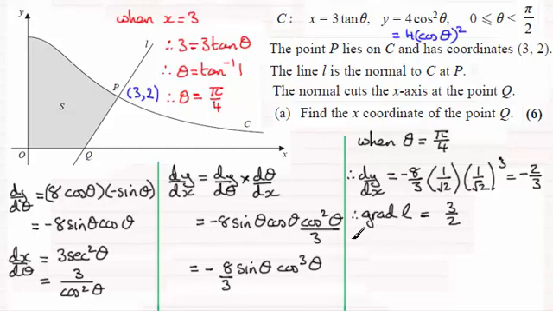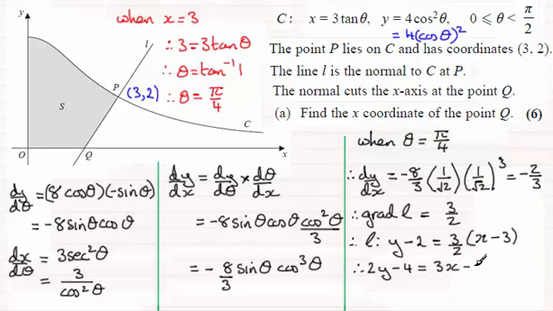So that means therefore we know that the equation of L takes on the form y minus y₁ so that's y minus 2 equals the gradient which is 3 over 2 times x minus x₁, x₁ being the 3 of P. And if I multiply through by 2 here we therefore have 2y minus 4 equals just 3 times that bracket which is going to be 3x minus 9.